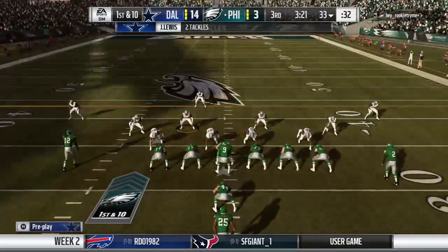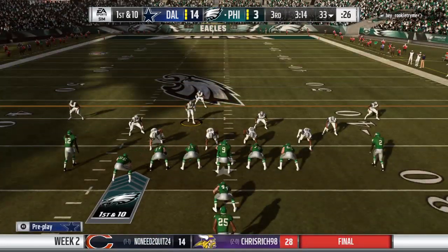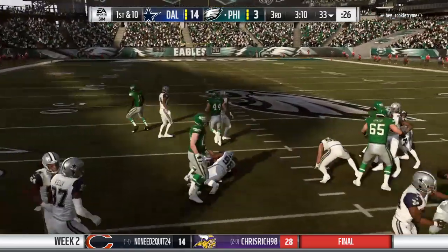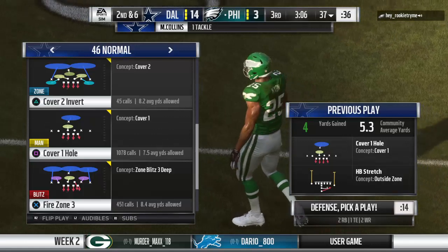Did you see that route the way that I did? I thought he was trying to get deep. Yeah, that wasn't the first option. No, it came off of that guy, the deep guy, and came underneath on the drag, completed it very well. Now Joe Mixon found a little room there as he's up to about the 37. It's a pickup of 4, and it'll bring up second down.